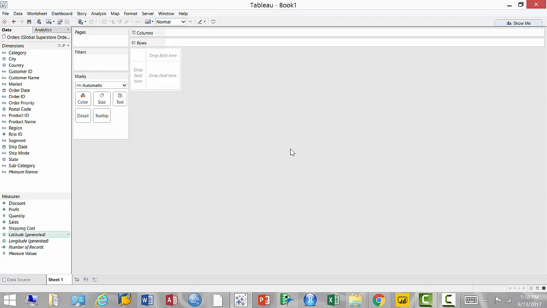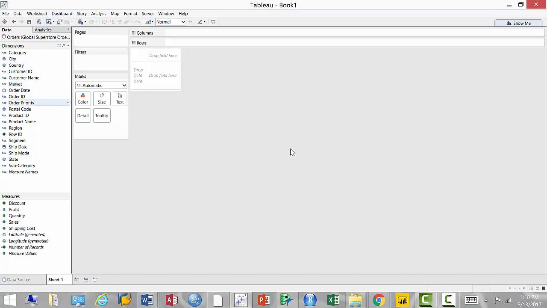it's measures, okay? Measures are typically continuous. And you can see that discount, it's a number, right? Profit, quantity, sales, shipping cost. Well, amazingly enough, latitude and longitude is also there, right? So these are the things that we want to represent on our charts. These are measures, colored in green. And these are the things that we want to slice and dice the measures by. Okay? Dimensions.